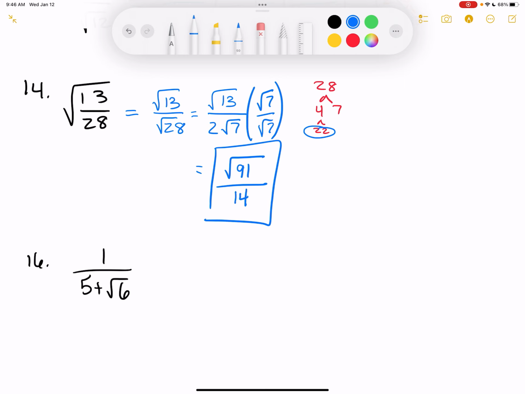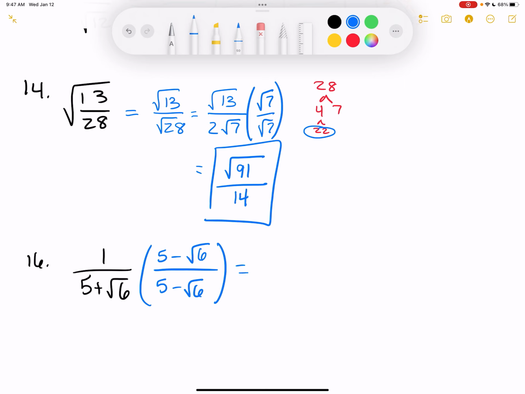What you're going to notice is that when we do that, you're going to have a difference of squares, meaning that middle term that would end up with the radicals left on it is going to be gone, okay? So what I'm doing is I'm multiplying the whole thing by 5 minus the square root of 6, okay? And if this sign was negative, let's say we started with 5 minus the square root of 6, then we would have multiplied by 5 plus the square root of 6, okay? You're trying to set up a difference of squares, okay?